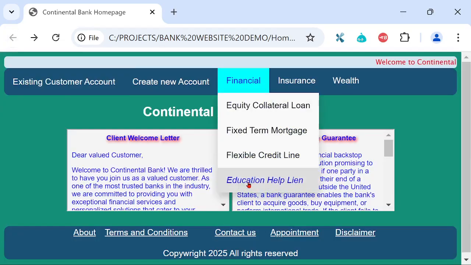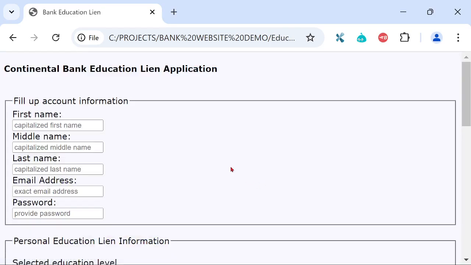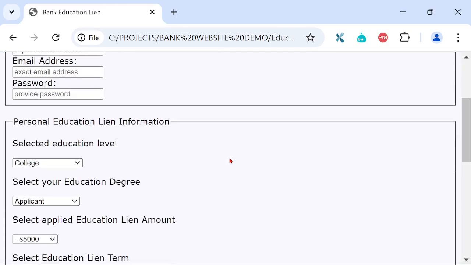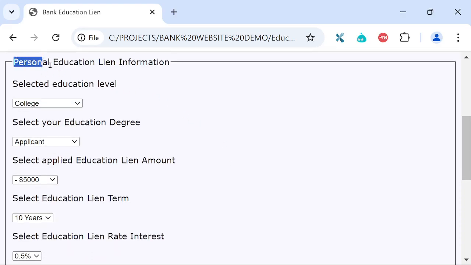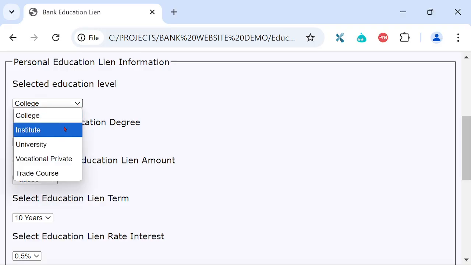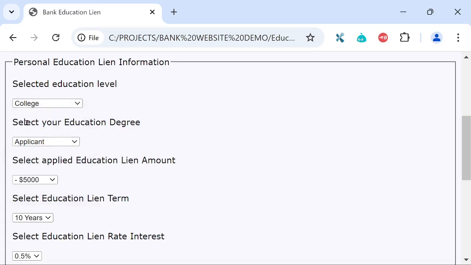Now, let's go for education help lien. Personal education lien information. Select the education level which you attempt to achieve, like college, institute, university, some private vocational establishment, or some professional trade course. Select your education degree which you're trying to achieve.